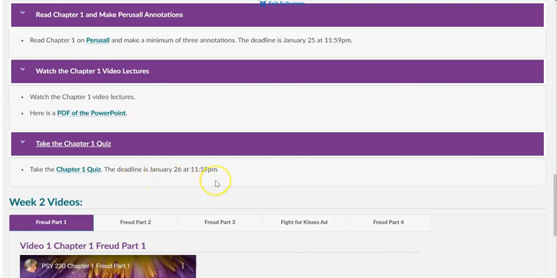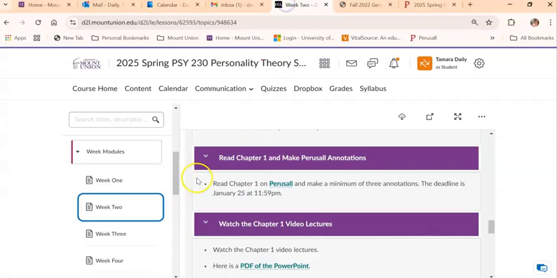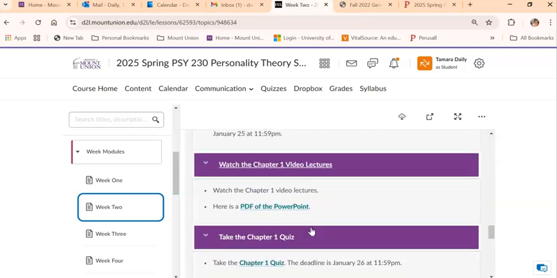The quizzes are designed to essentially determine your level of mastery of the concepts and ideas that were presented in the reading. So the chapter quiz is what you should study in order to prepare for them. I always recommend that students take notes when they read and when they are paying attention to lecture, because the physical act of taking notes is a really good way of solidifying information and helping you understand what the information means.